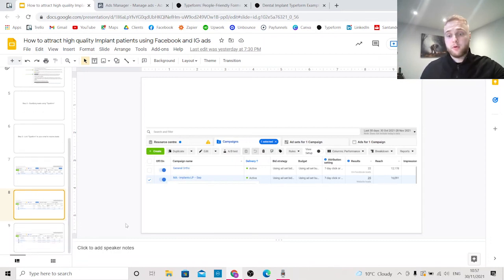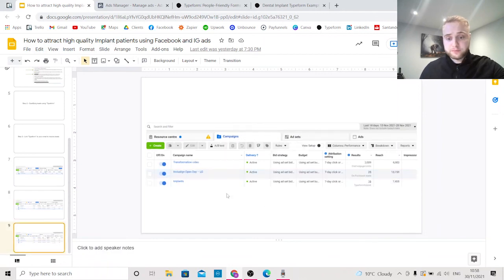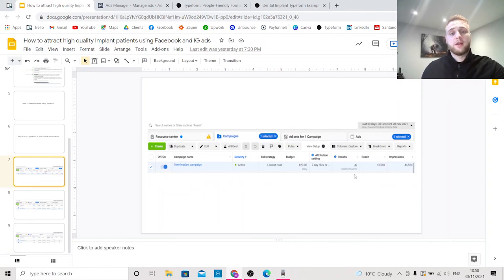So that's another example. And the last example here, if we look at the bottom, it says implants, 16 people, and that was only within 14 days. Okay, so we're on track. Obviously, if it gets another 16, and generally it increases throughout the month, the more data Facebook gets, that can double, right? So this is the kind of numbers you can see. Like I said, anywhere between 20 to 40. Well, in the first case, you can see more, 47. Okay, actual people going through that form and filling that out.